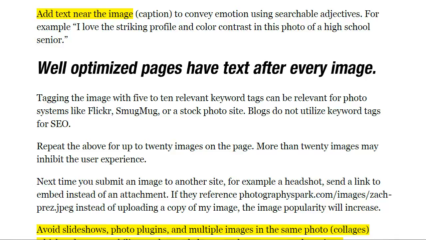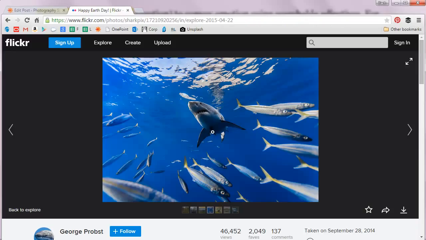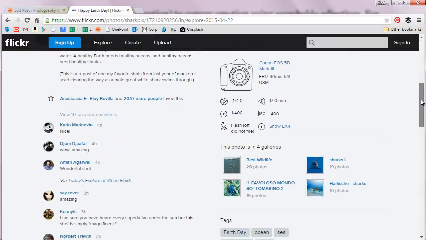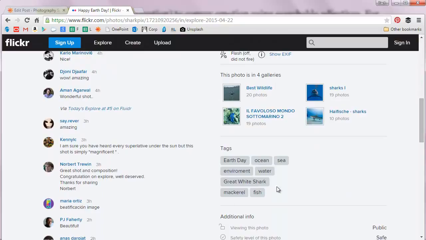Now, if you're using a site like Flickr, SmugMug, or some stock photo site, then there might be a field for keyword tags, and this can help get your image found. So for example, here's an image on Flickr, and we see some of the keyword tags: Earth Day, ocean, sea, environment.